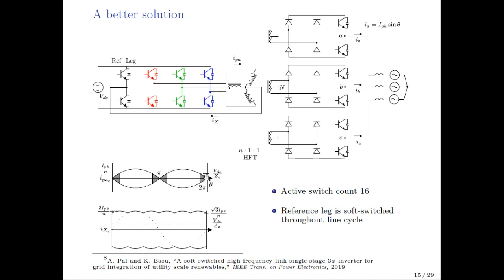So in this black shaded region, the red leg will be hard switched. For the green and blue legs also, we will have a similar envelope where the zero crossings will be 120-degree phase shifted. So these three legs will be hard switched in a certain zone of the line cycle. But if you see the pole current envelope of the reference leg or black leg, you can see this leg never touches the ZVS limit, which is VDC by Z0, as the professor has mentioned earlier. So that means throughout the line cycle, it is possible to achieve zero voltage switching. So we have an improvement in switch count as well as ZVS performance compared to the last topology.